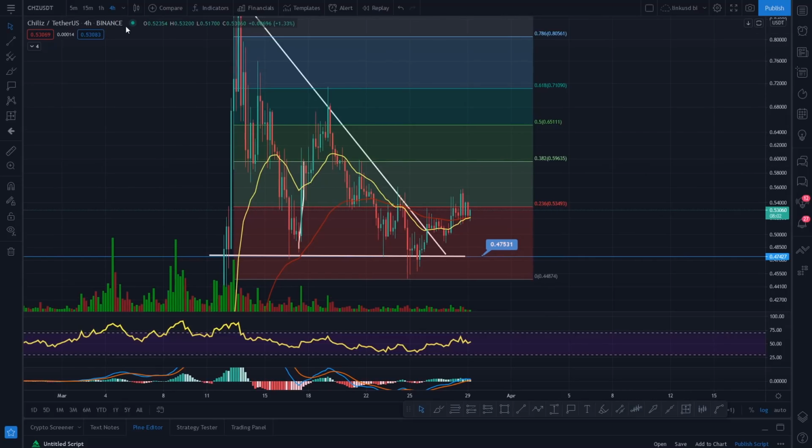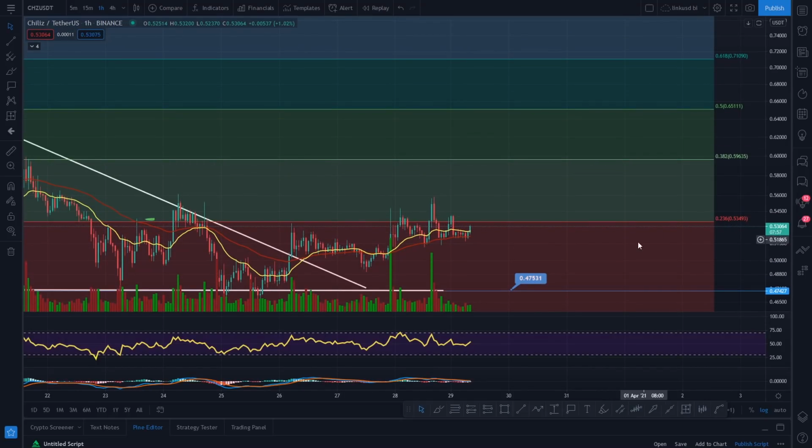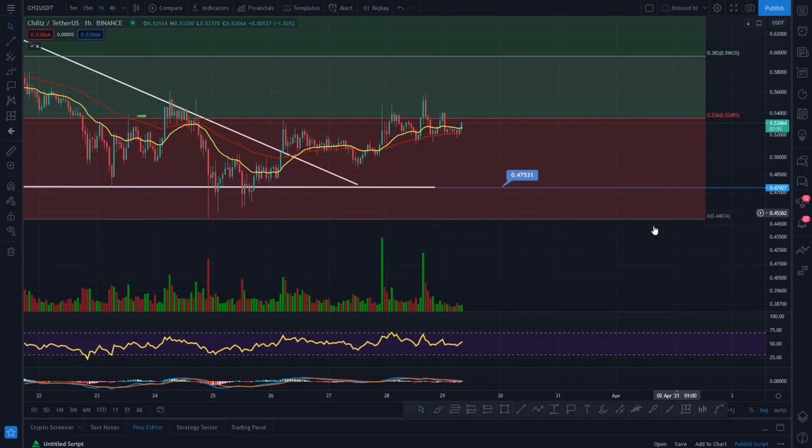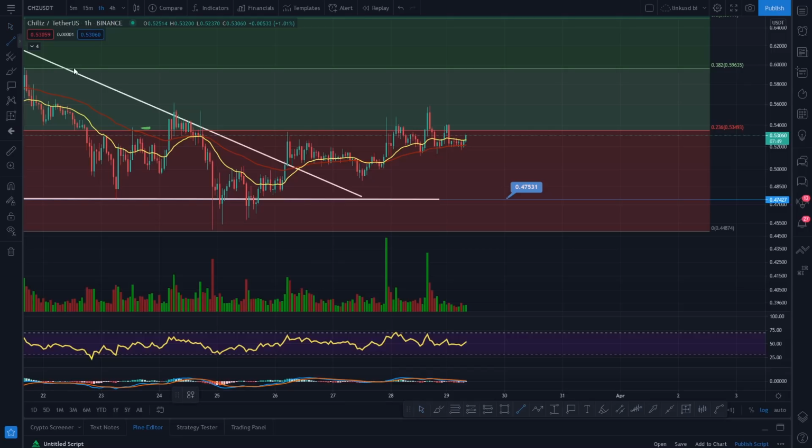But sometimes, if you're trading, you look at the hourly chart, and I did post this in the Telegram group. This is a really important time on the hourly time frame, because we are printing something which is quite a bearish pattern. This particular pattern right here is basically a head and shoulders pattern.